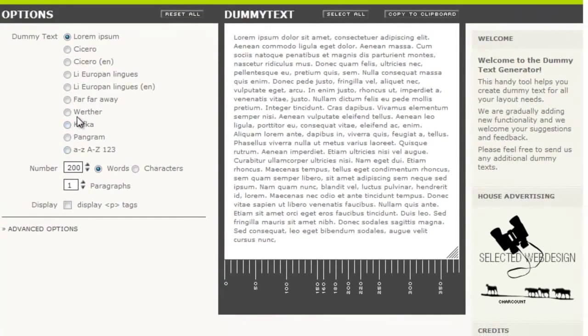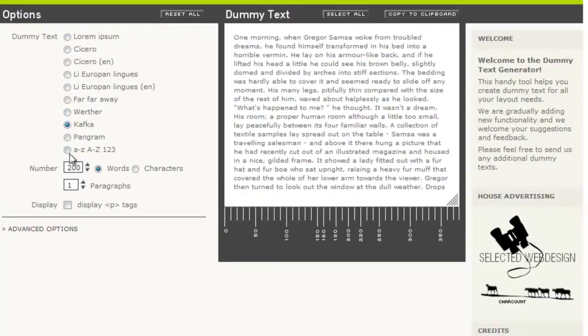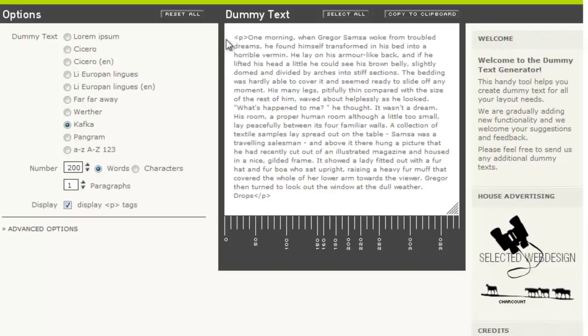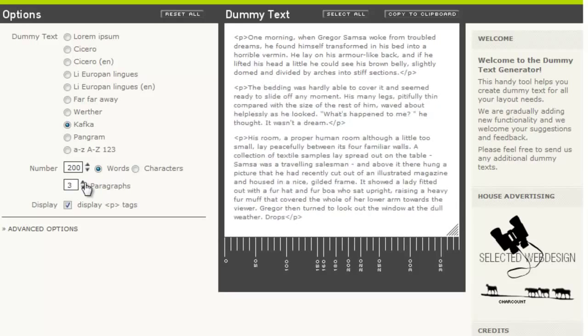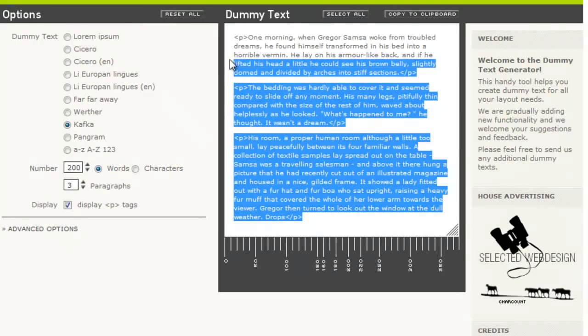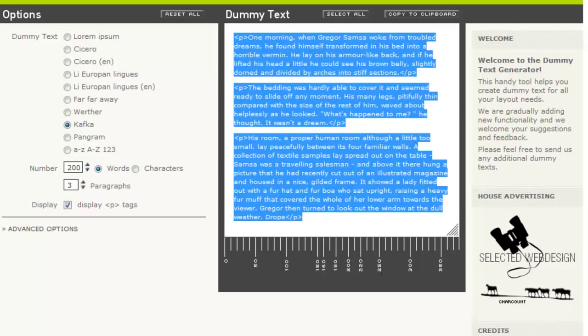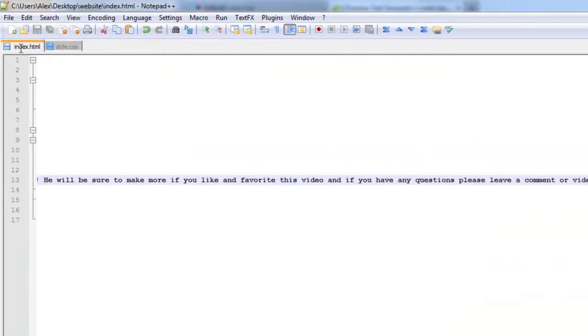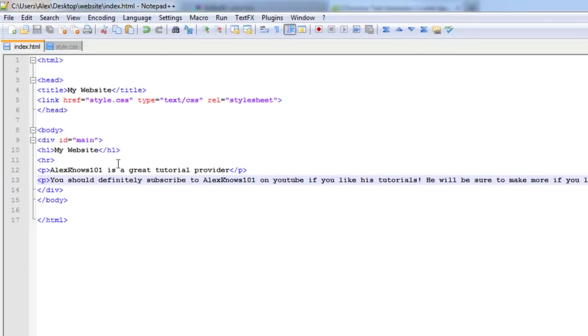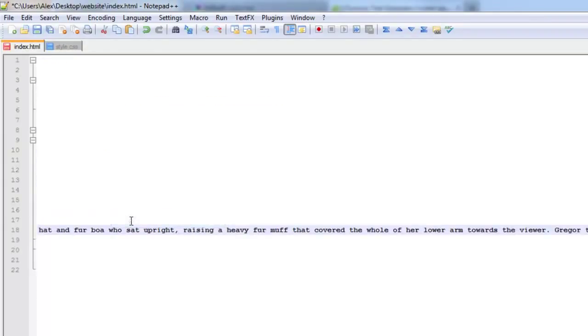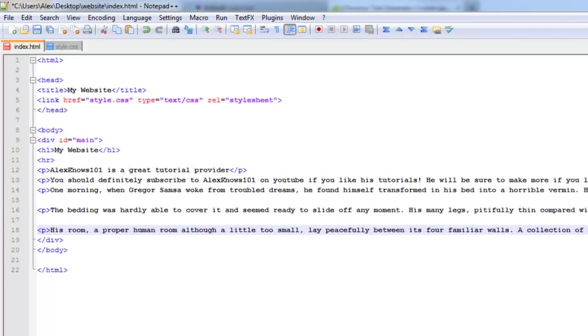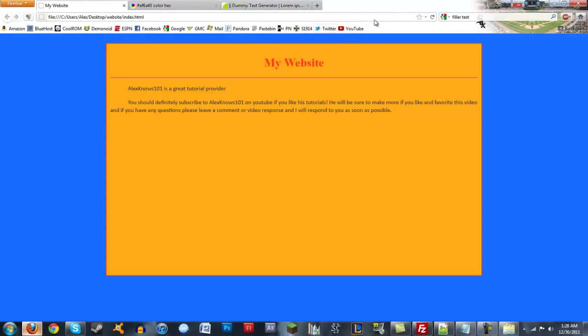We're going to go here and grab just some paragraphs, and this one will even automatically add these paragraph tags to it for you. I'll set it to 200 words, 3 paragraphs, sure. Let me just copy and paste that in there quick because I'm too lazy to type it all out. Obviously, if you have your own website, you can type it full of information about maybe your business or yourself or whatever you want it to be. But now we have all these tags here, so let me save that quick and refresh.